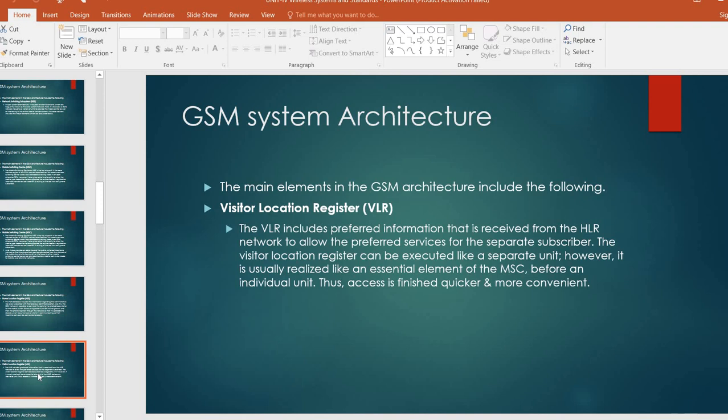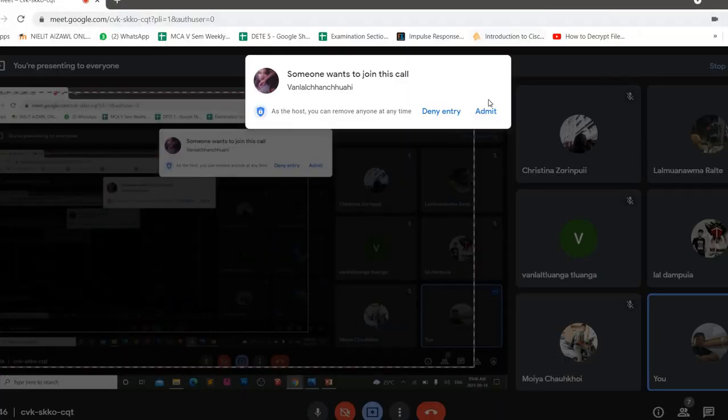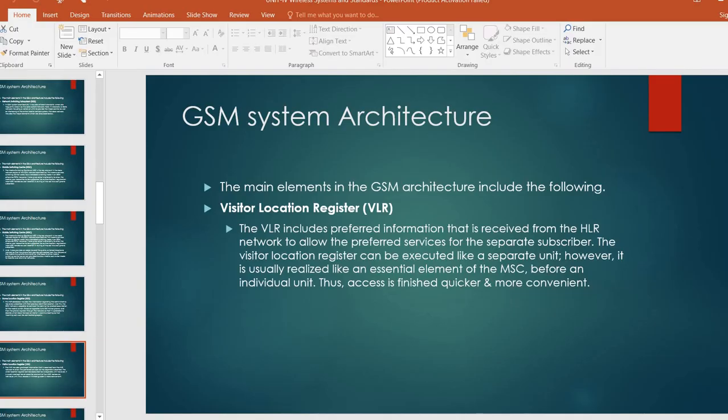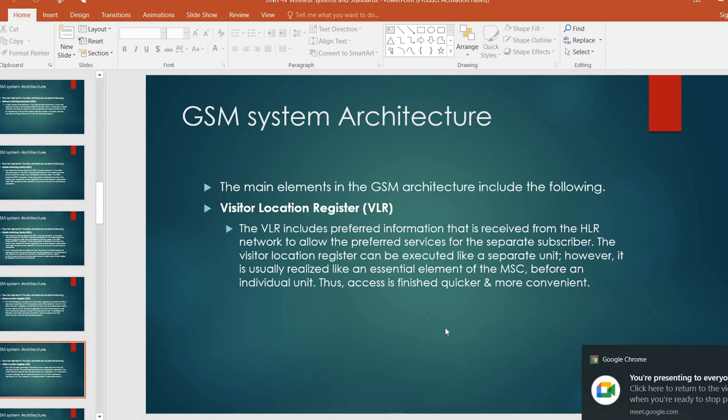Let's move on to slide number 18. After the HLR, the visitor location register, VLR. This VLR includes preferred information received from the network to allow the preferred services for the separate subscriber.